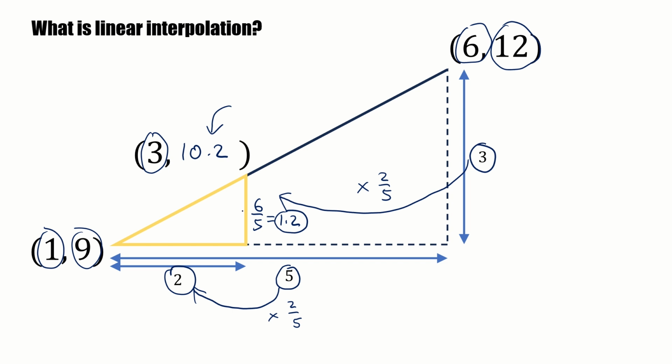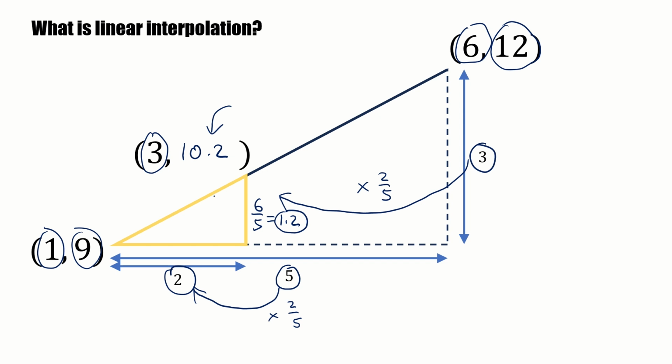So if you are trying to then use linear interpolation to find the median, it isn't any more difficult than what we've just done there. All that happens is we just change from talking about coordinates with an x and a y to talking about the data that's in our data set, which you could treat as one of the coordinates in this scenario, and then separately the cumulative frequency as you're progressing through the groups, which could then be treated as the other coordinate in the scenario. Cool.